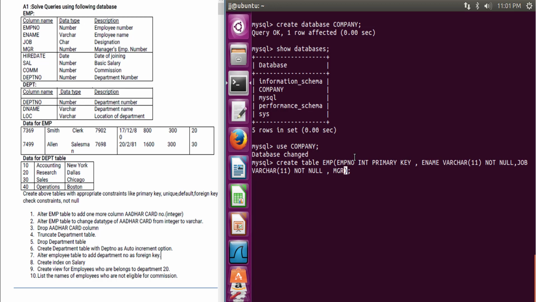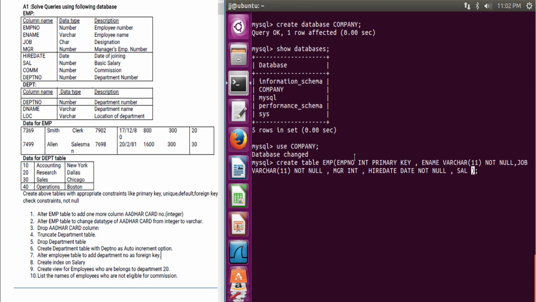Now MGR, which stands for manager's employee number, we have an int. After that, hire date. Now hire date is of the data type date, so we write the data type, which is simply written as date. And we want it to be not null as well. We want to keep records of our employees.